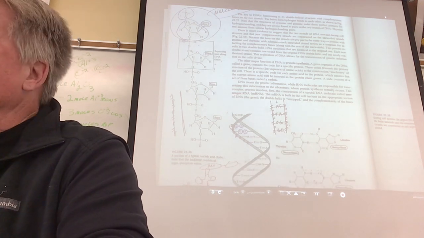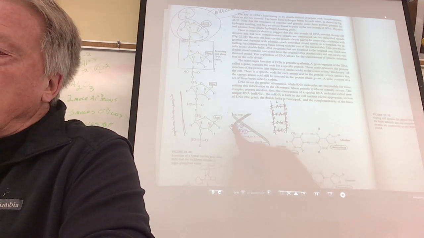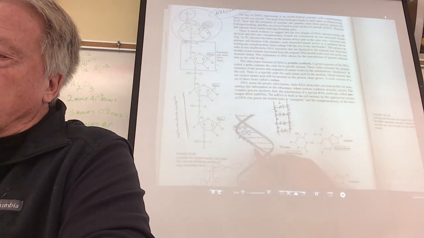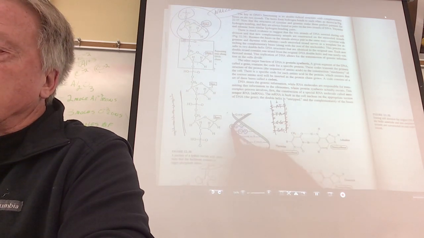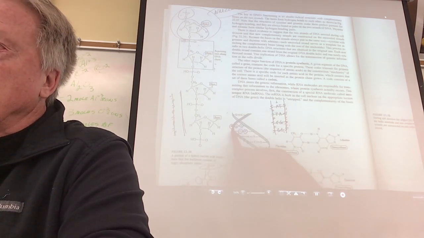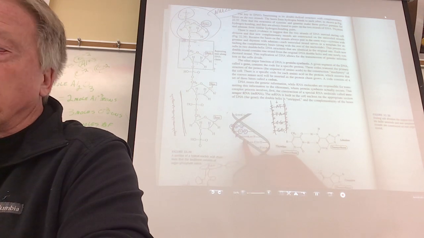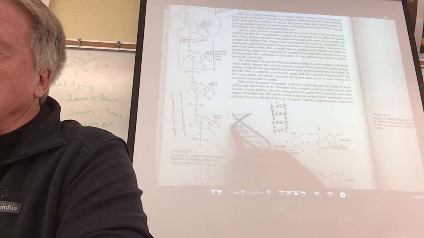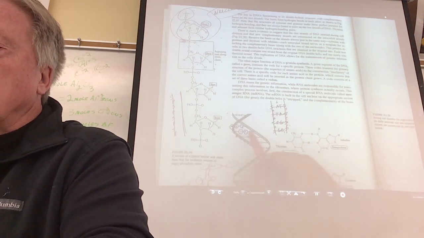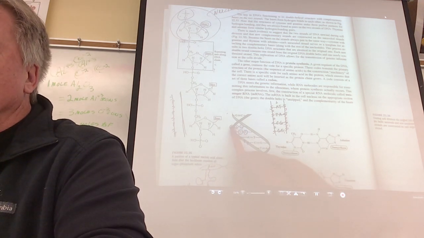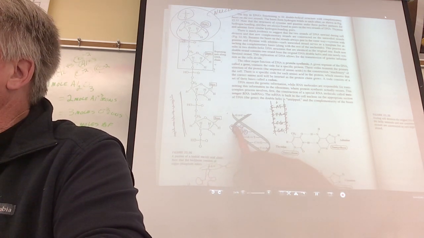If you're in biology class, here's what you should know. The backbone of this little ribbon is made of sugar and phosphate, sugar and phosphate, sugar and phosphate. So there should be an S here, another phosphate, S here. And everywhere there's a sugar is going to be attached to one of these bases.